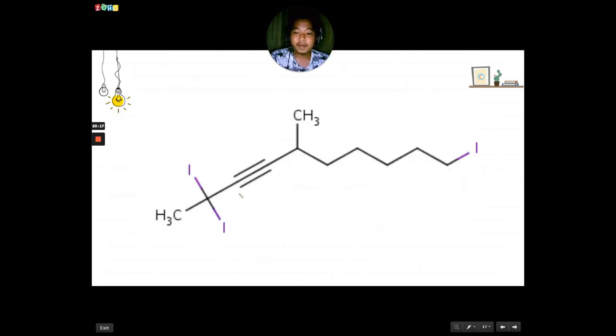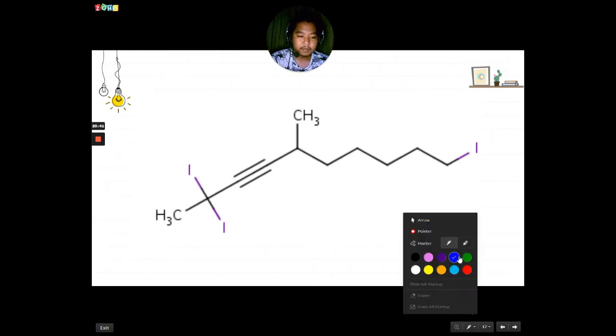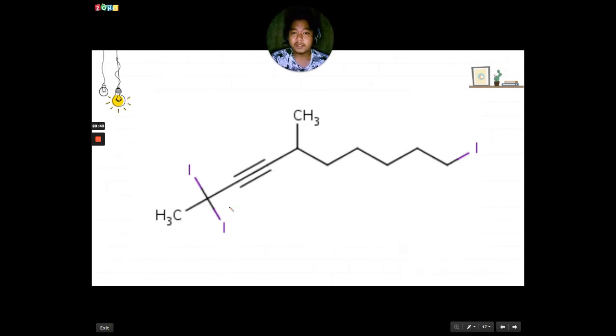So, simplihan lang natin ang rule number 3, prioritize the triple bond. So, meaning, I can cover all the attachments. And I'll start counting after identifying the longest chain where the triple bond is closer. So, either left or right. So, that's my priority. Find the longest chain. So, ito yung longest chain ko. Hopefully, you can follow the cursor. And then, the triple bond is closer to the left.